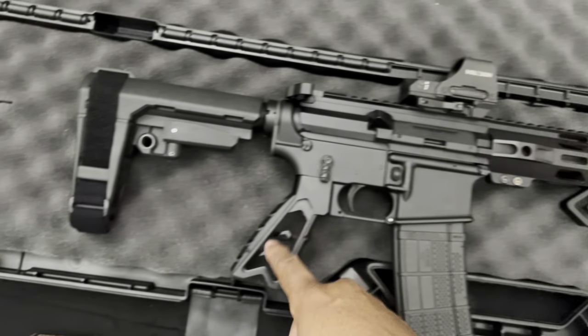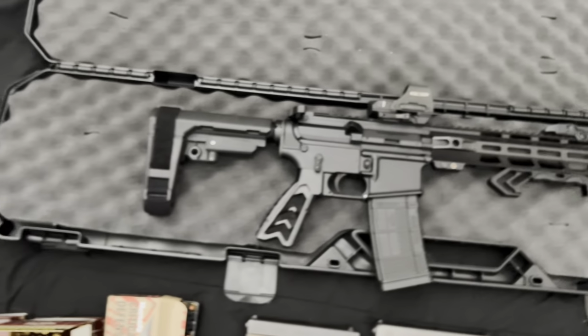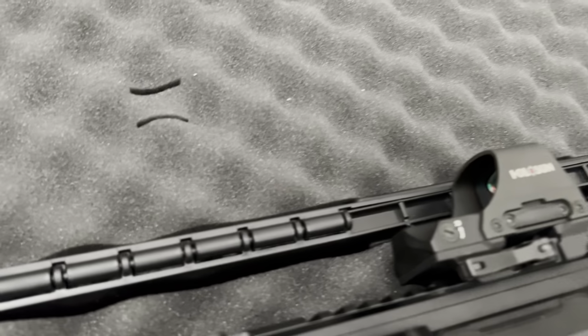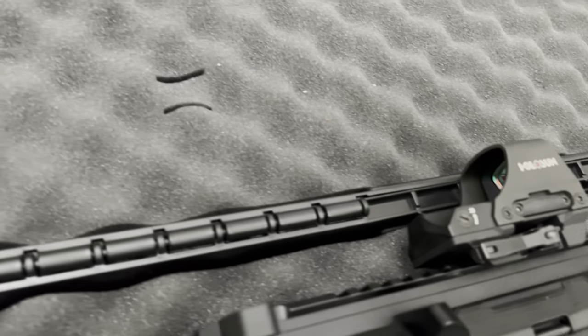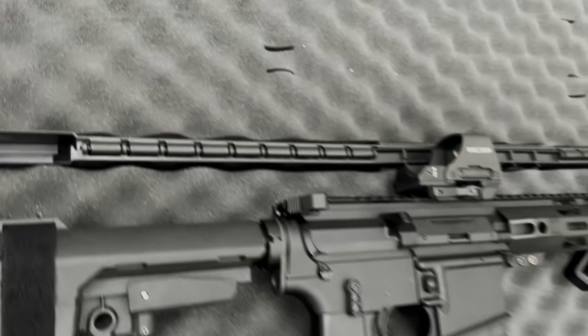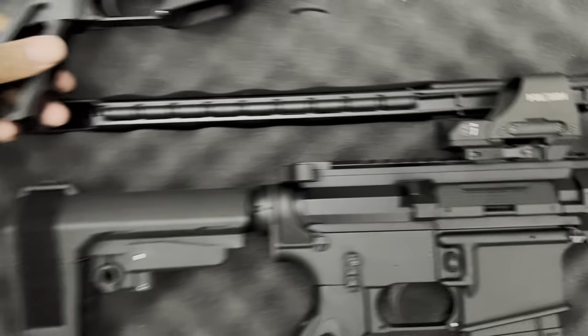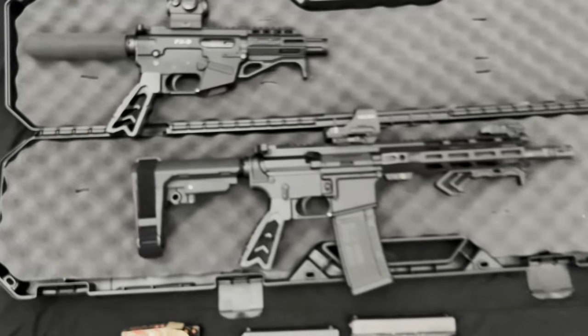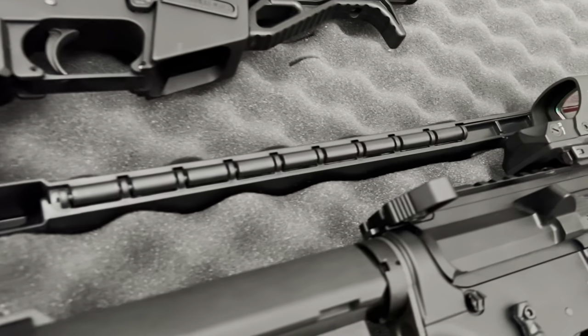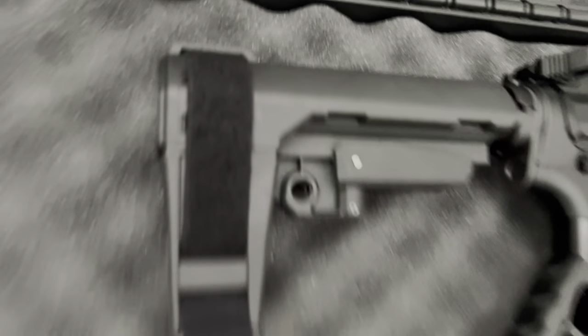I went ahead and went with the Tyrant Designs, just like how I have on my AR pistol. Let me get it out for the effect. It's my AR-9 right here. It's my AR-15. Get the mag. So, for those who want the effect.